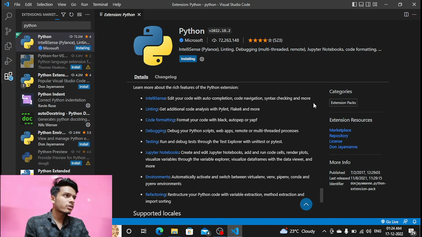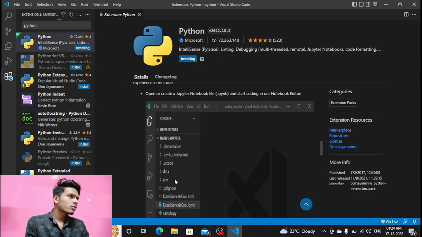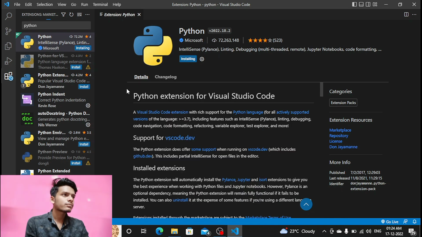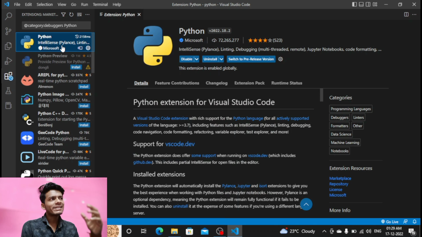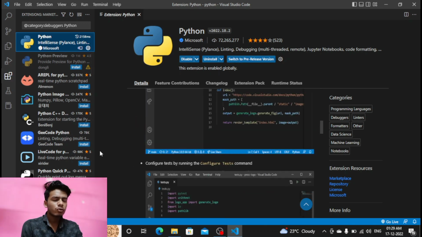So I just need to install that. It is taking quite a long time, so I guess it might be done very soon. After some time, I have finally installed the Python extensions that are really necessary for learning Python programming. Here you go, there is a simple setup after that, and that's all you need to do for now.